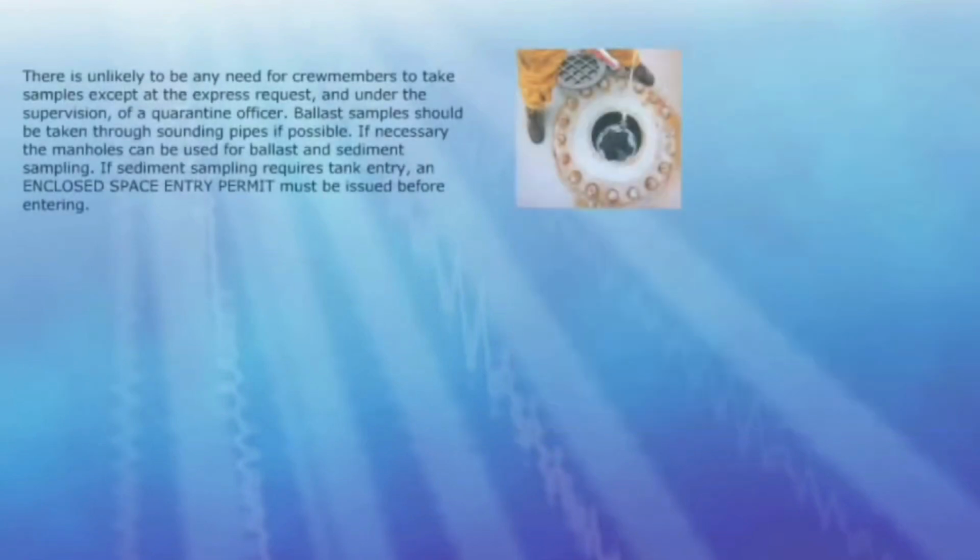There is unlikely to be any need for crew members to take samples except at the express request and under the supervision of a quarantine officer. Ballast samples should be taken through sounding pipes if possible. If necessary, their manholes can be used for ballast and sediment sampling. If sediment sampling requires tank entry, an enclosed space entry permit must be issued before entering.